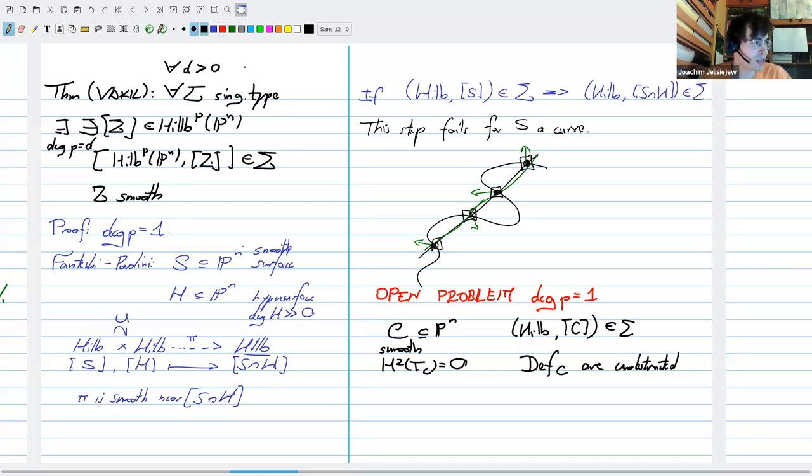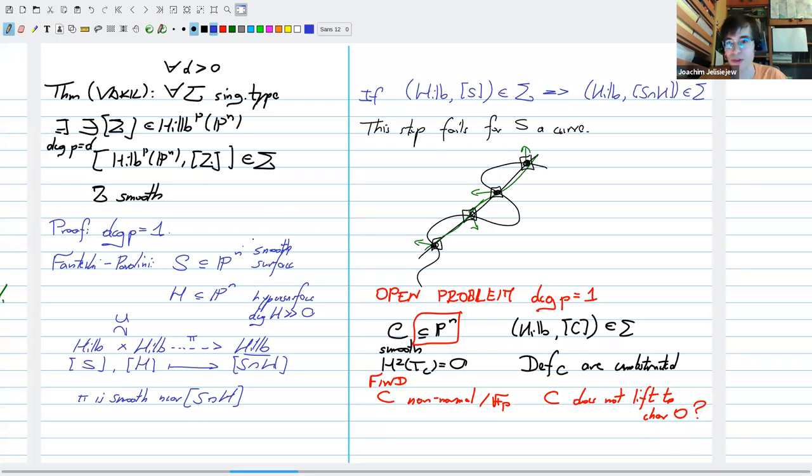So the obstruction here is really lying in the embedding. The embedding has to be obstructed, otherwise it's not so. And so the open problem is, if we consider curves, not smooth, so not normal, over FP, can we actually find such curves so that C does not lift to characteristic zero? That's a problem that is of interest, and perhaps at least I've heard some people saying that it should follow. I don't see quite how, so I think that's still open.